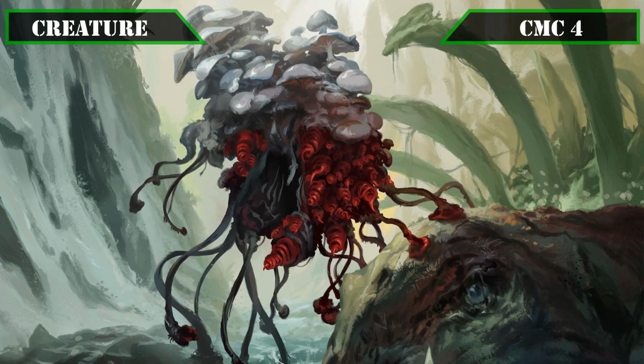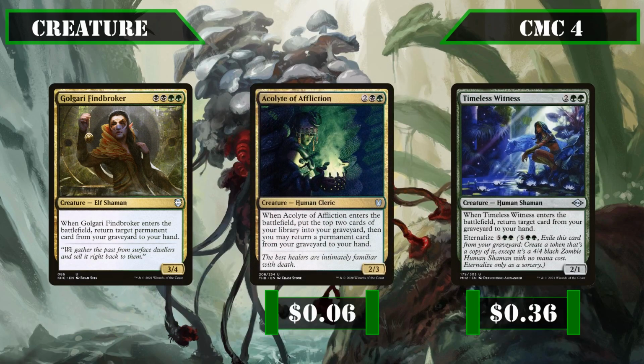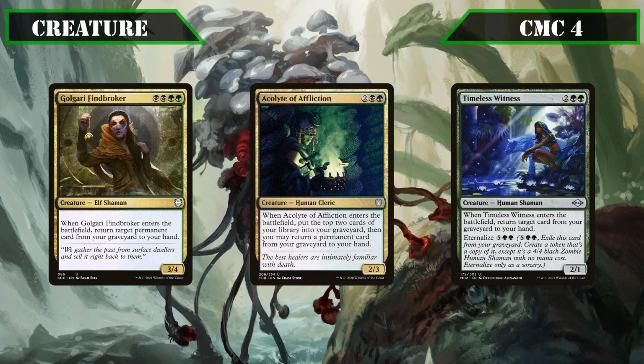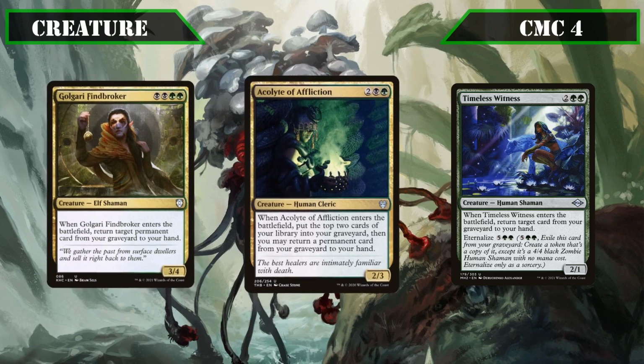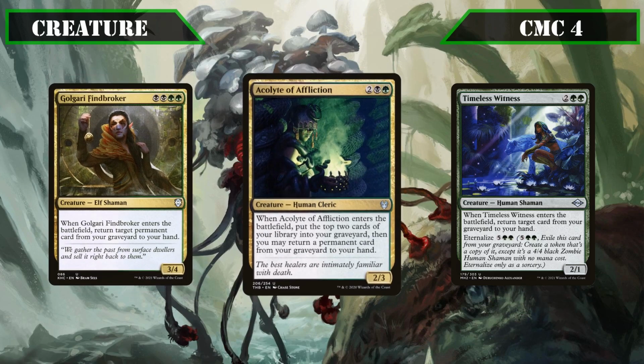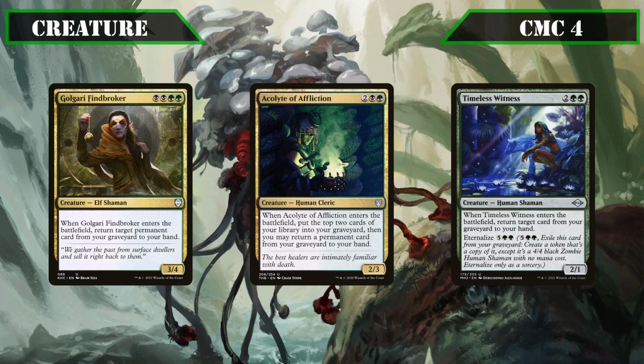Some recursion sources are then up next with Golgari Findbroker, Acolyte of Affliction, and Timeless Witness, all of which return a card from our grave back to hand when they ETB. The first being a 3/4 that returns only permanents, the second being a 2/3 that also hits only permanents and mills us for 2 before it recurs the card, and the last being a 2/1 that can recur any card and has Eternalize for 5 and double green, giving us a decent suite of recursion on bodies to continually get our payoffs back to hand, while they themselves are also easily recurable.